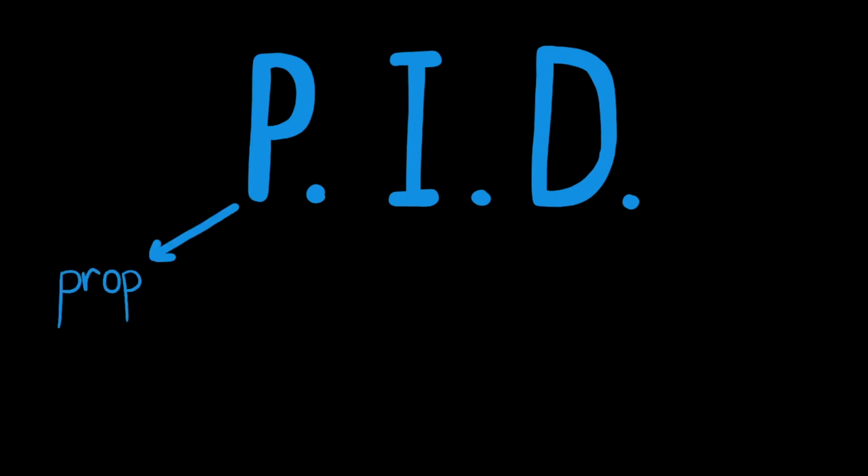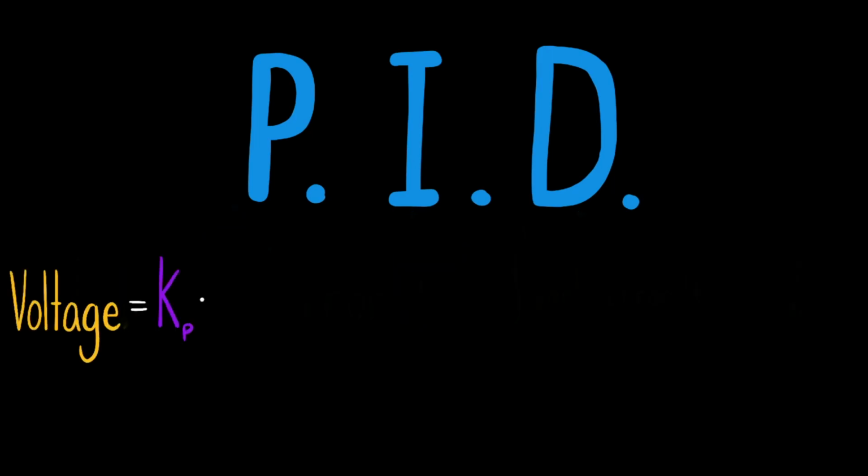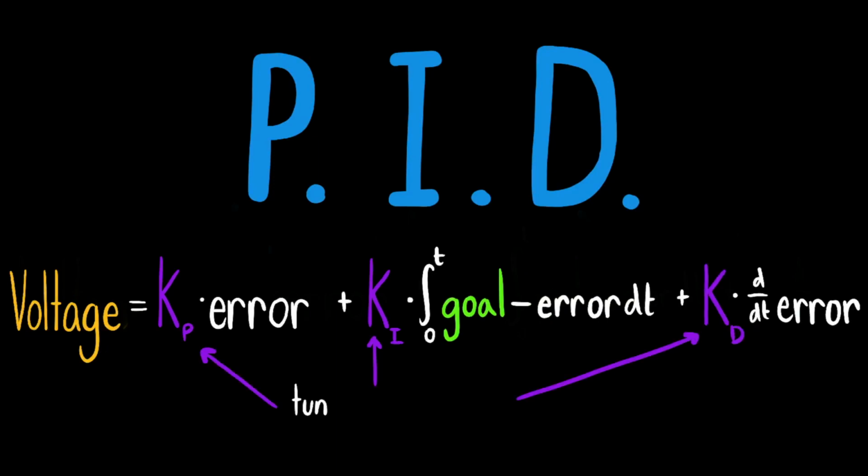PID stands for proportional integral derivative. These are the three components to the code that help tune it to be a better ride. There are constants that are associated with each part, and there are many ways to manually tune these constants for each individual system, but the overall code will be the same for all systems.